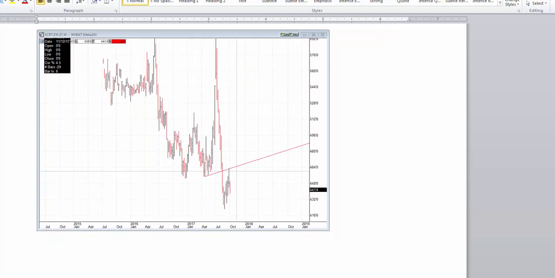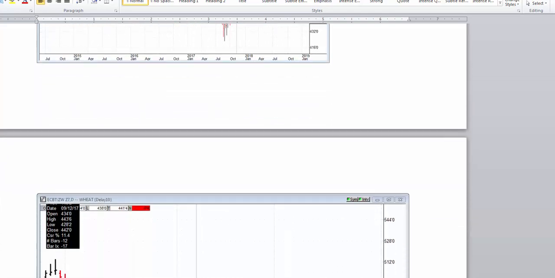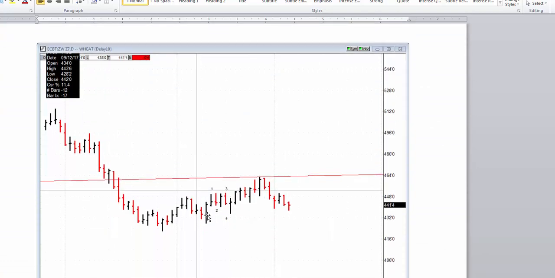Let's take a look at another pattern. This is wheat, and we can see here that the wheat reversed at an R2P line. That's the weekly pattern. Here's the daily pattern: 1, 2, 3, 4, 5. Simple as that. I'm not short the wheat. However, I am now looking for an entry point so I can go short, because as far as I'm concerned, this is good enough for me to take a short position.